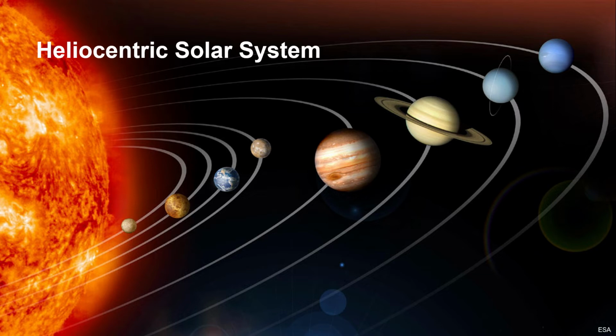The Earth is closer to the Sun and needs less time to complete its orbit than Mars, which is farther away and has a much longer orbit. For this reason, Earth overtakes Mars once every 2 years. And when this happens, Mars appears to move backward and the 2 planets come nearest to each other in their orbits. This is called an opposition.